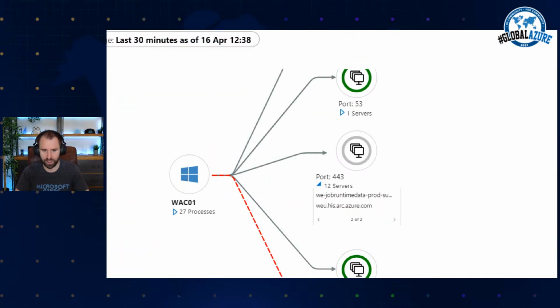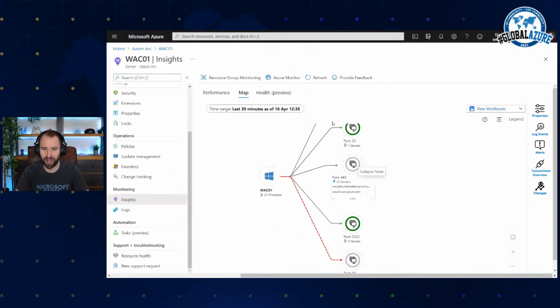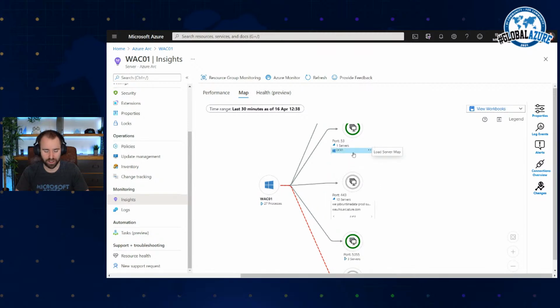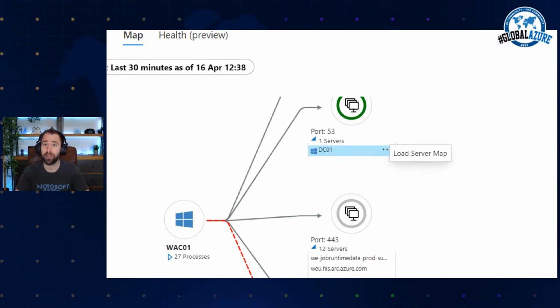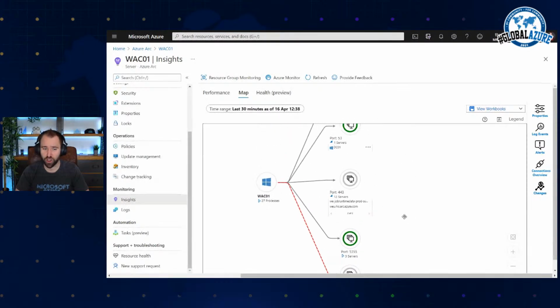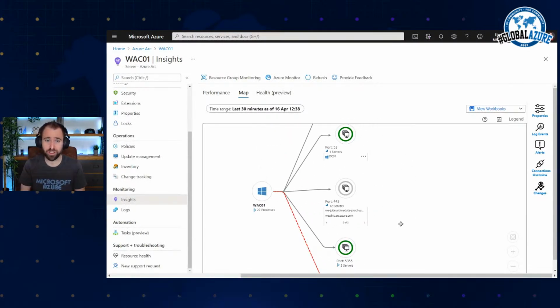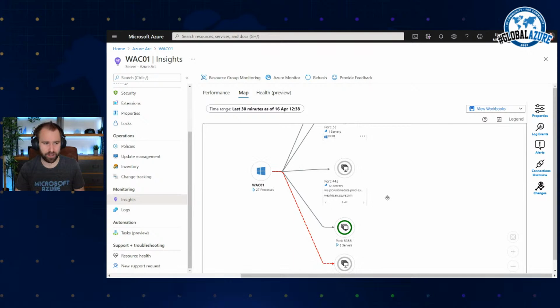So for example, I can here also see that it's actually connecting to the Azure Arc API. But I can also see here port 53, which is a DNS port. I can actually see that this one goes to the local domain controller. So I can see all the dependencies of that machine. And obviously this is helpful when I troubleshoot something, or for example, if I need to do a migration of any kind. I want to know all the servers which are actually working together. So if I don't know what this application server is doing, I can figure that out, what's happening here with that server and what it is actually connecting to.